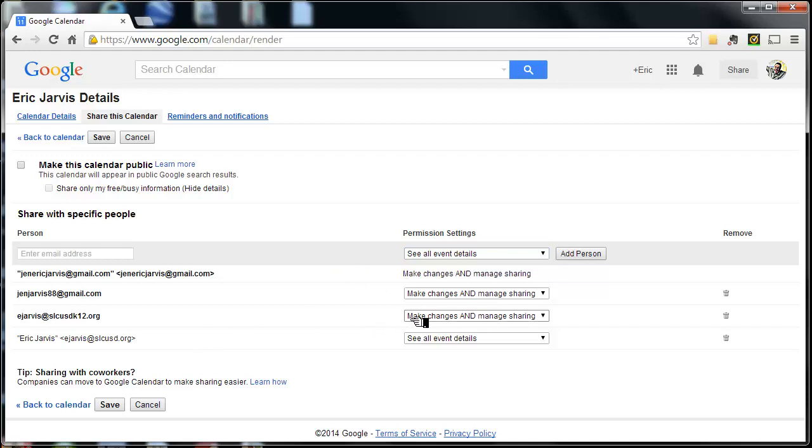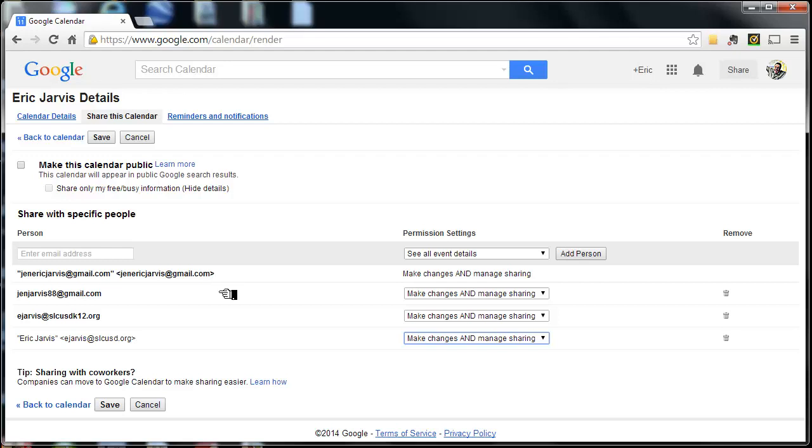Whoops, it's down here. Right now it defaults to just see all the events and details. Can they make changes and add their own events? Can they manage sharing? So could I share it with somebody else when I'm logged in at work? When I'm logged in at work, I want to be able to add events and make changes to those events.